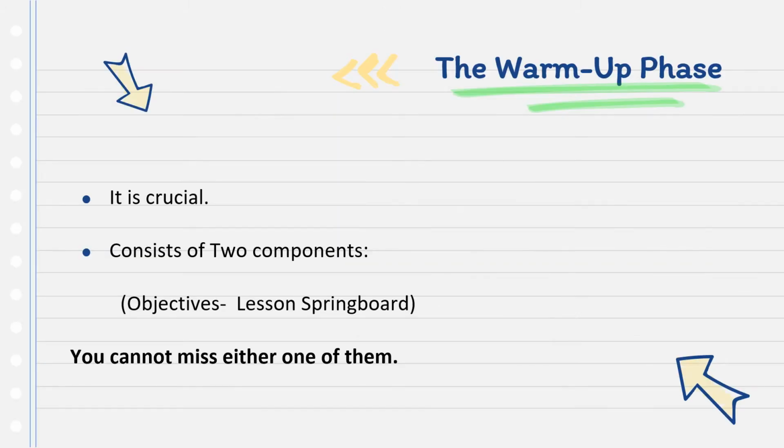So without further ado, the warm-up phase is a very, very important part of your lesson plan. And I cannot stress this enough. It is crucial. That means you cannot neglect it, you cannot ignore it. And as teachers, what I found is that many online teachers neglect this part because we get short on time. We don't have enough time for the actual lesson. So we skip the warm-up phase and we directly go into the lesson itself.